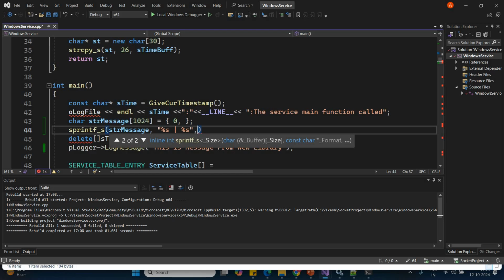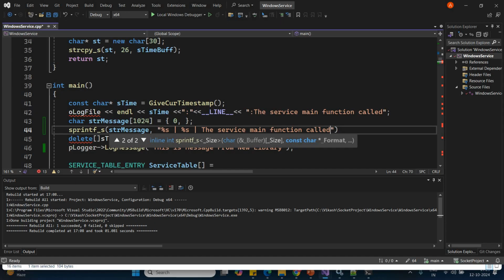str message, percentile S, and then like this service main function called. Okay.